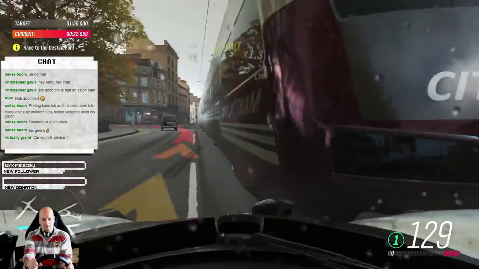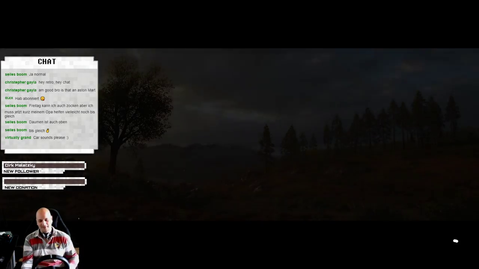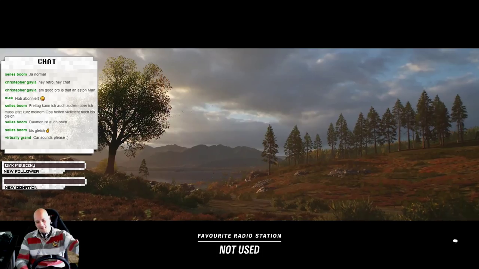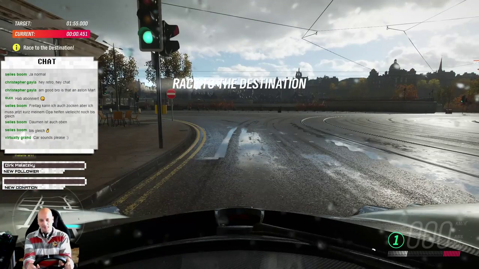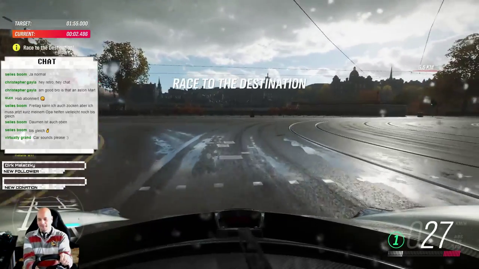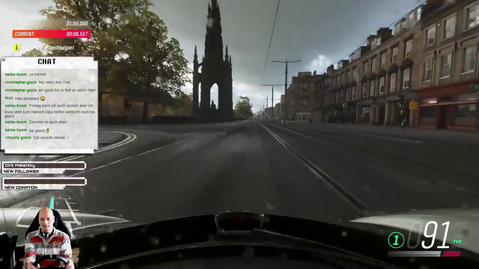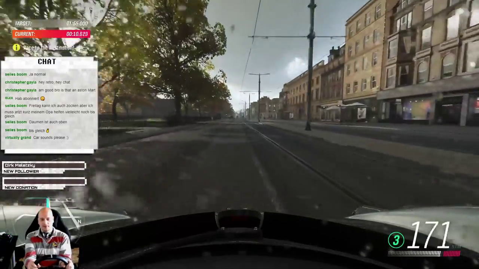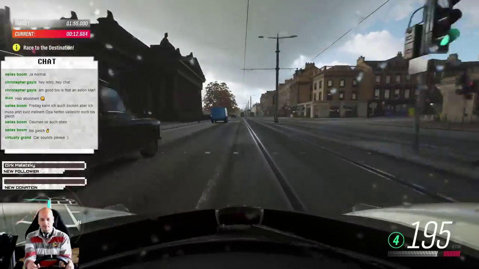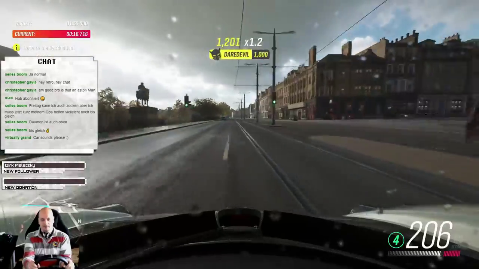Whoa, damn it! That's not fair. I mean, there are cars on the street and the tram coming. How am I supposed to avoid that? Yeah, so, okay, that was my lesson. The lesson is, don't use the tracks. Avoid the tracks. Okay, this time I have it.